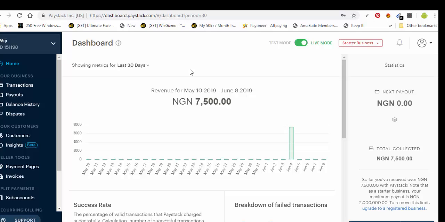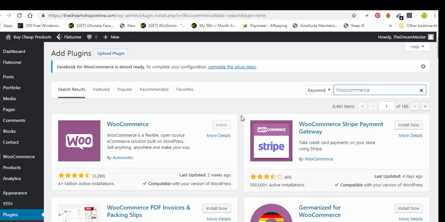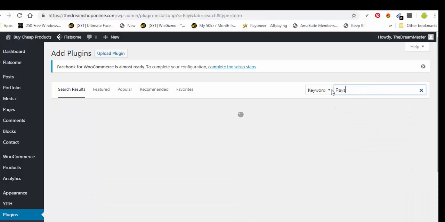Okay, so it takes you 7 days to receive your payment from whatever transaction you're doing. So I always advise people to have startup capital in order to fulfill whatever orders have been made. I'll talk more on this as we go on, but let's just go further. So now that you have a Paystack account active, the next thing you want to do is to go and install the Paystack plugin into your website. Okay, so I'll come here and type Paystack.